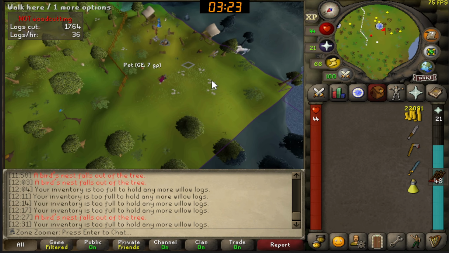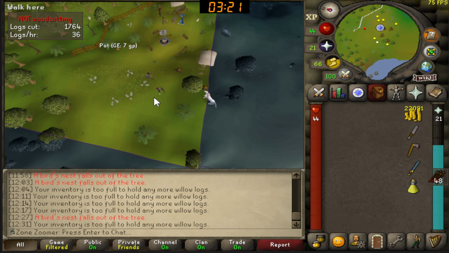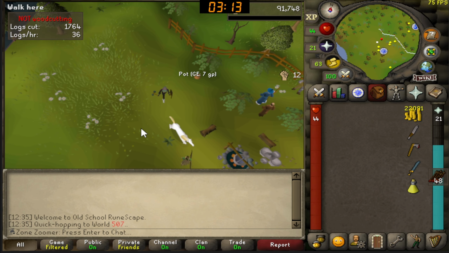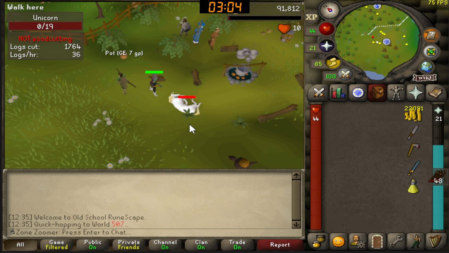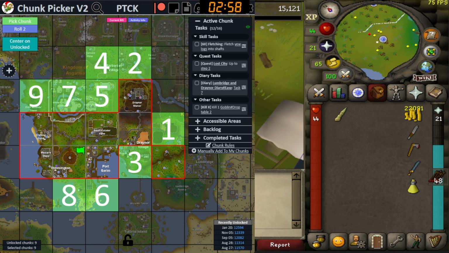Oh, there it is. Not inside the chunk though for now. There's our unicorn at Hop Worlds. Will be a first unicorn kill. I've never defeated a unicorn on this account. That was easy. Take the task off and reset the timer.